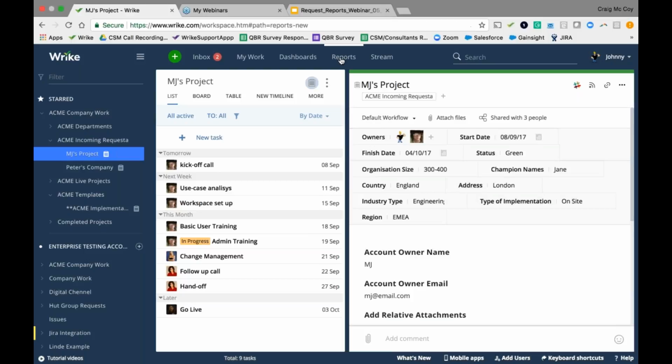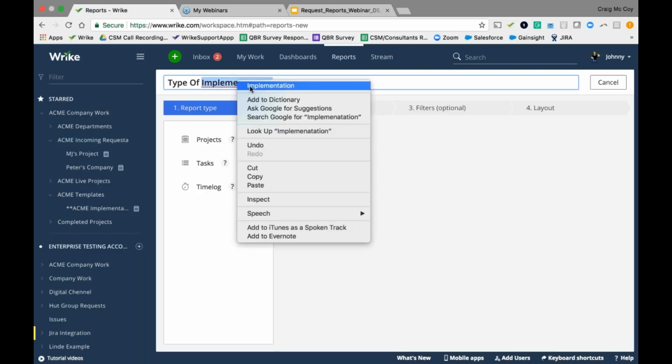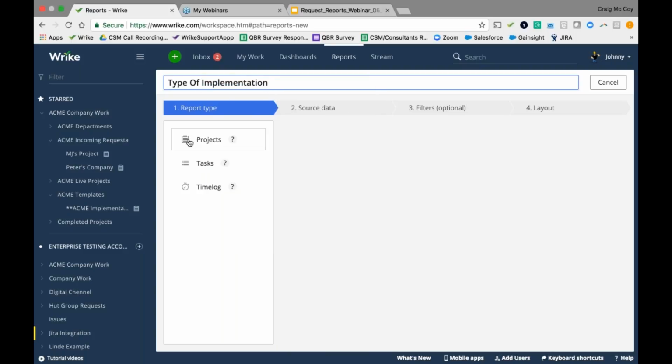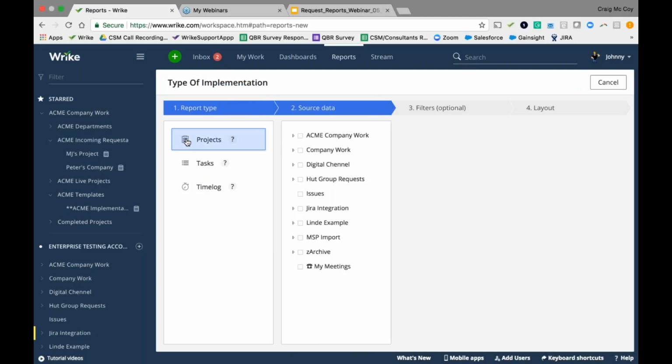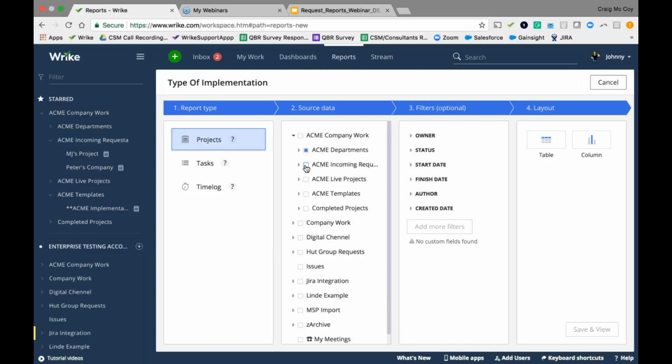If I go to my reports and say I just want to do type of implementation, I'll just do it on projects, so just a project cover. And I obviously want to do it on my department, my incoming requests, live projects, and completed projects.